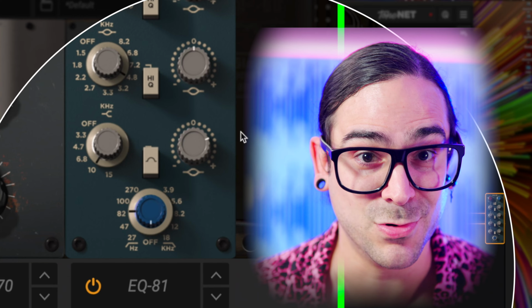My Gibson Les Paul Studio into that sounds just really, really nice and creamy and delicious, but the high end and the amount of definition that you have, especially with this 10K boost right here, it's just such a nice little detail. And I like to choose the different components always with a goal in mind. So in this case, for example, I'm looking for a lead sound. I know that I want it to stand out. I want it to have all that sheen, all that shine, all that spotlight in it. That's why you need a lot of high end. But you need that bottom end so you can still have that creaminess that you want.